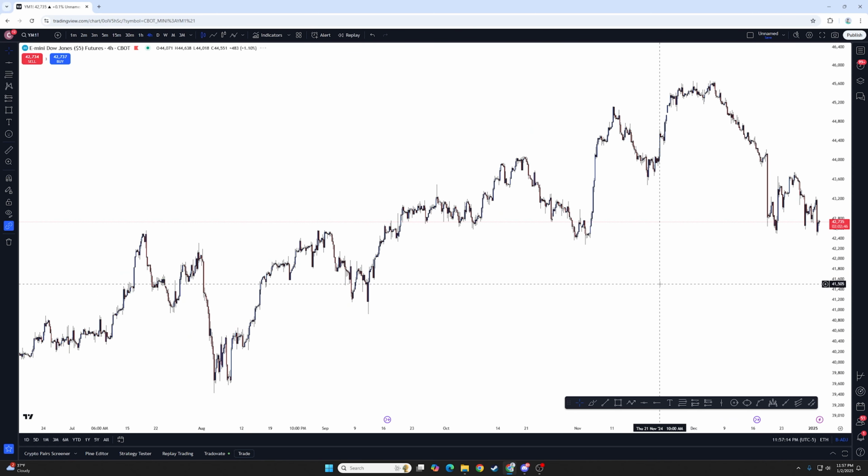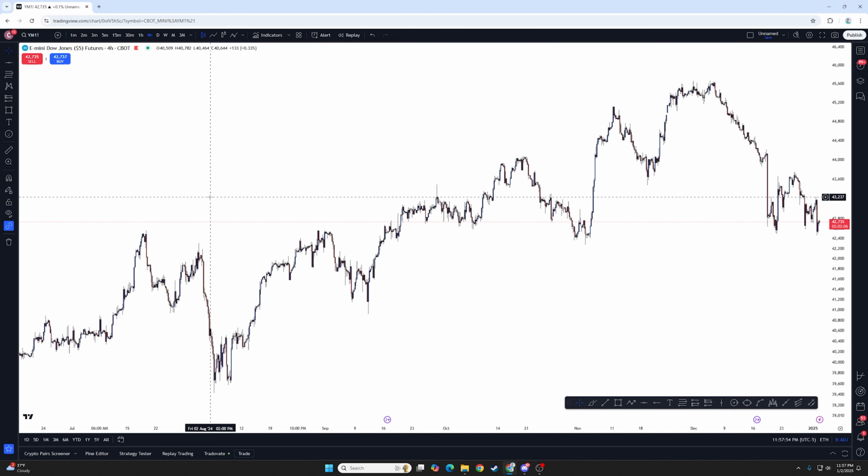I chart on the higher time frame, such as the 4 hour, and the reason I do so is because I understand that the higher time frame controls the smaller time frame. It shows me where I'm at in the market so I can be aware and watch out for certain things. But all my executions are on the smaller time frame, such as the 5 minute, and then I watch my trade on the 1 minute time frame just to be a little bit more precise, and I'll explain as we go on.